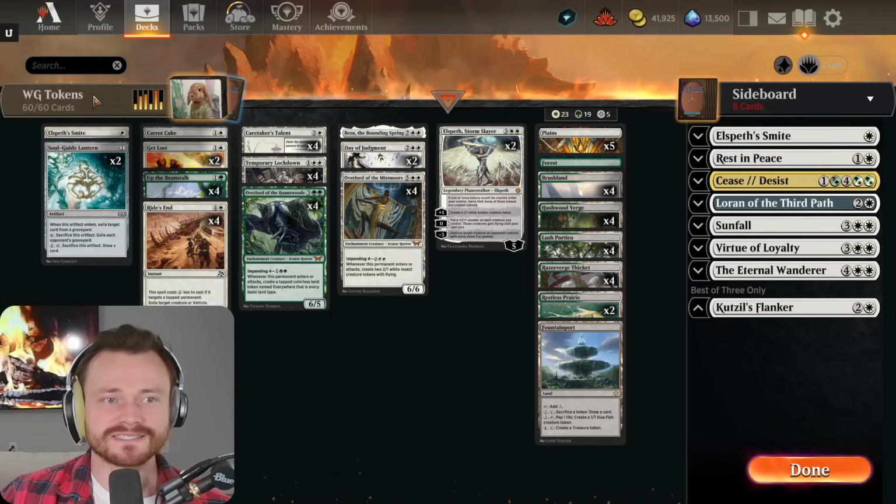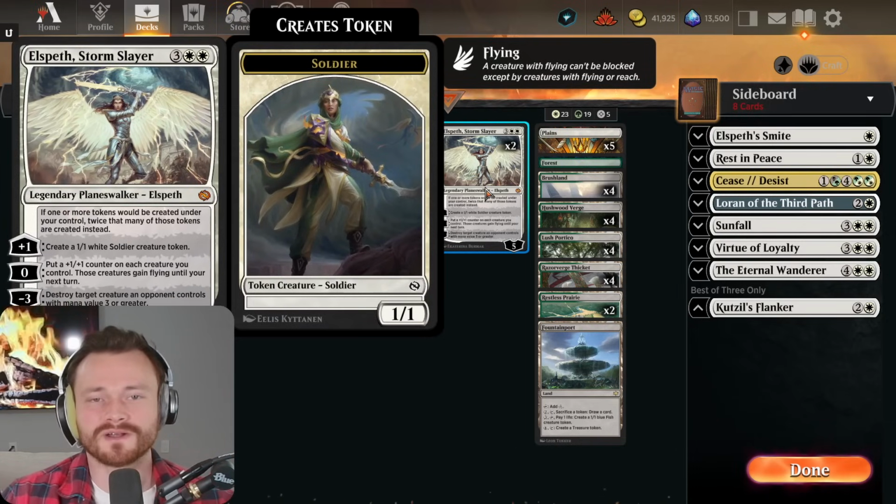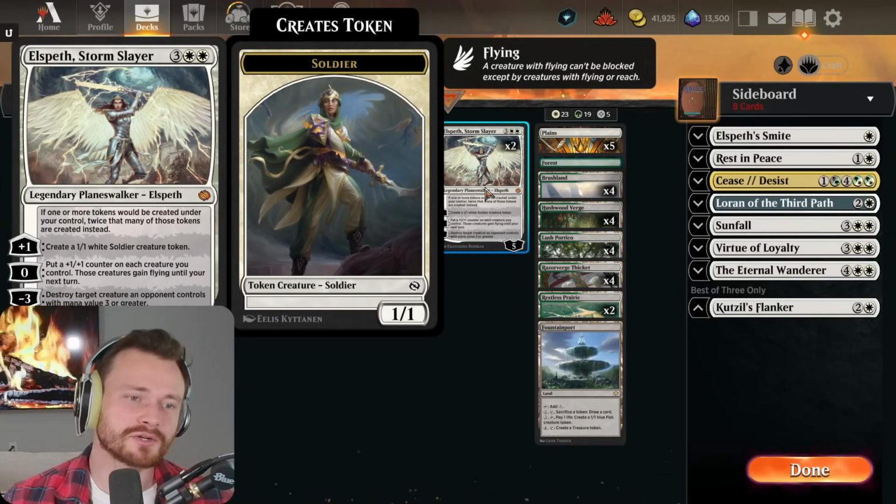Today we're doing Selesnya tokens building around Elspeth Storm Slayer. You'll probably see me play this card a lot. This is one of many decks we're going to slot her into. She's great. I've already reviewed her. I'll just say it again.